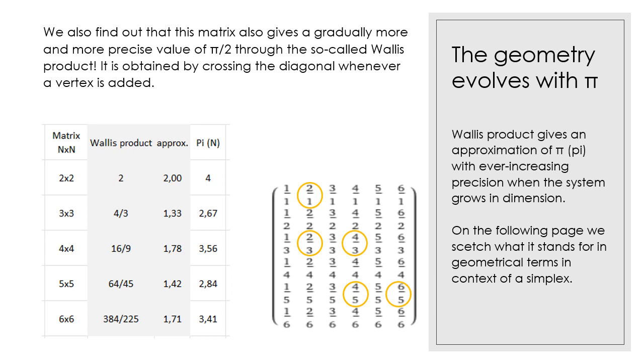So when we go into the geometry of the model, we are also interested in something that we usually tend to think of as a constant, that is the value of pi. Instead, in this approach we also construct a kind of value for pi that is dependent on the size of the system we are looking at, and we can do this through the Wallis product. So the value of pi is the Wallis product multiplied by 2, and you can obtain the values here. You can see the first few steps of how the value is evolving.